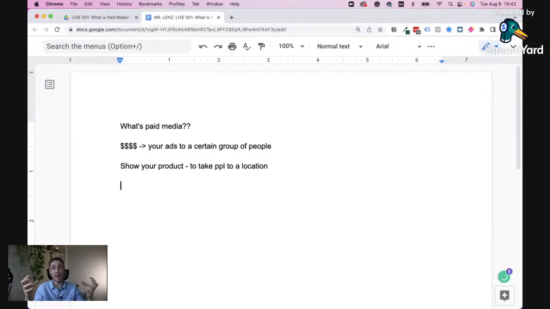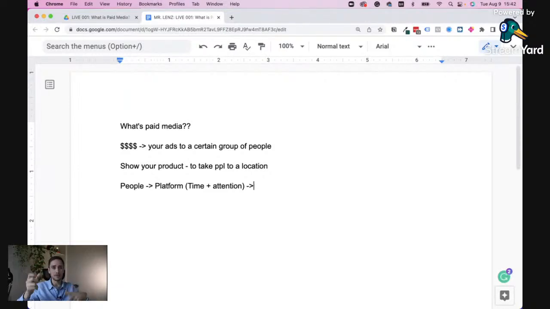But what are the things that we need to have to use paid media so that we can take people to this location on this busy street? Okay, we need people seeing your ad and having their attention on it, right? And this attention goes on the platform. We need a platform for them to see and spend time and attention on it, right? It's all about time and attention.